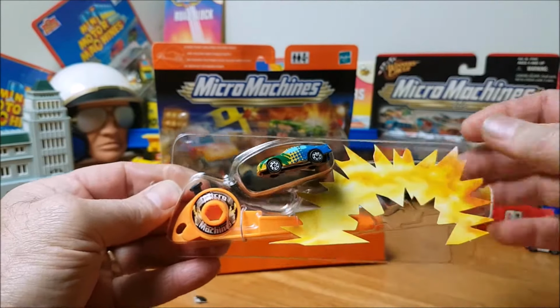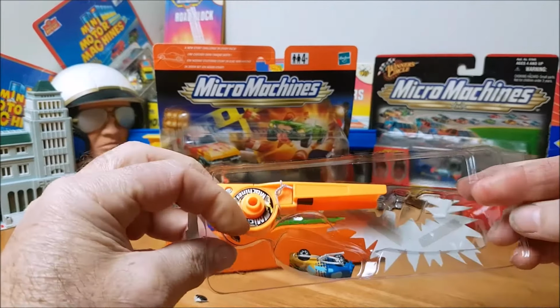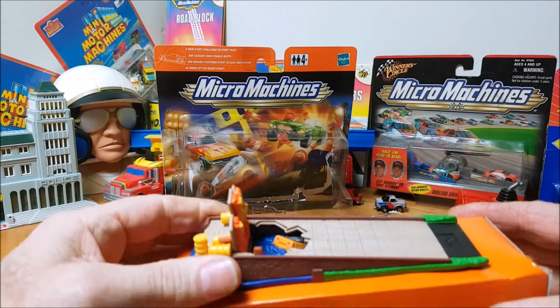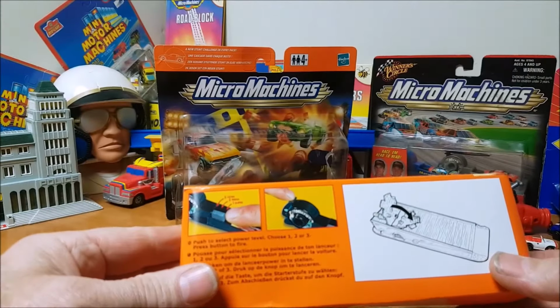There's the little flames. There's the car. There's our launcher, which I'll untie in a minute, still tied up. And what have we here? We have the ramp. So it all looks pretty jazzy. Nice little boxes, some instructions there.